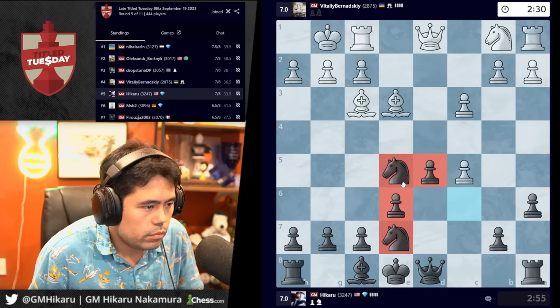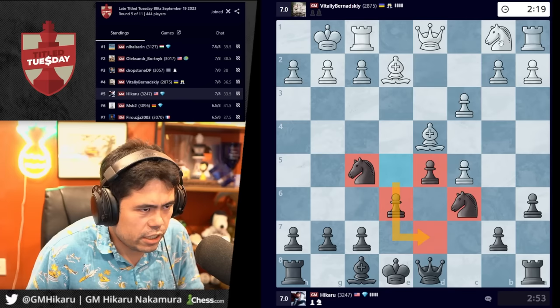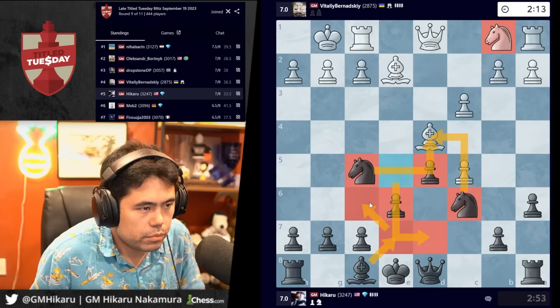Go here, hit the bishop. If bishop f4, I have knight g6. Oh, I should have gone to d7, actually. Still looks very good for me, though. Can't develop the knight. I think this should be a pretty good position for me, objectively. I also have e5, maybe. Wait, e5?